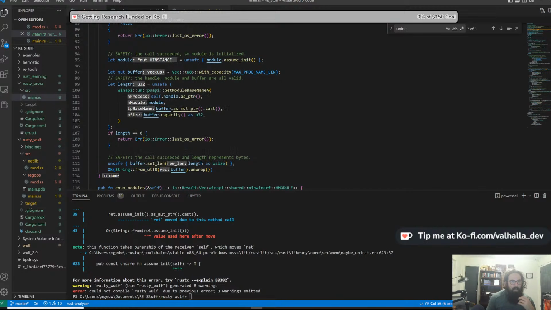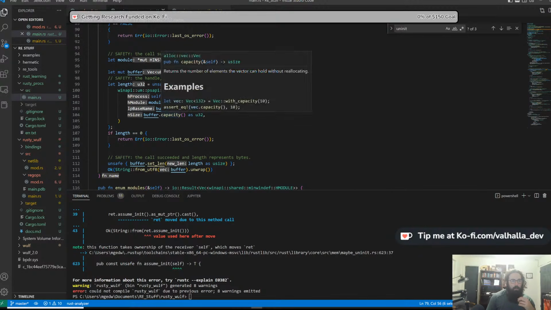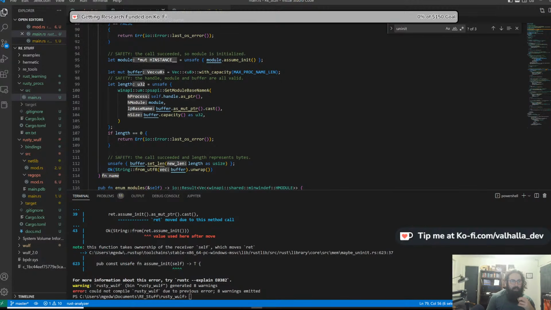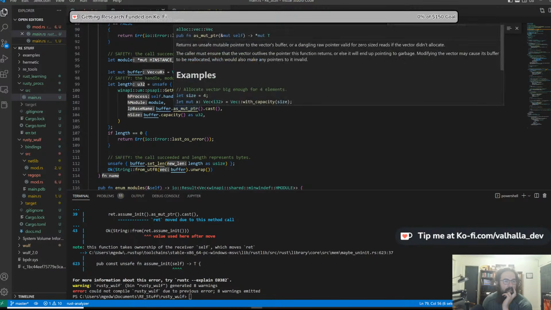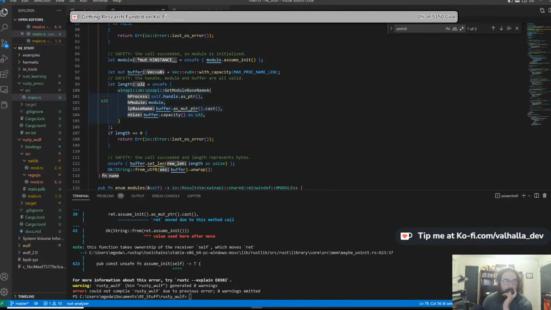From UTF-8, fact buffer. So it doesn't have any problem with it doing it here. Declares the buffer here, passes it into a similar function, .as_mut_ptr and .cast.